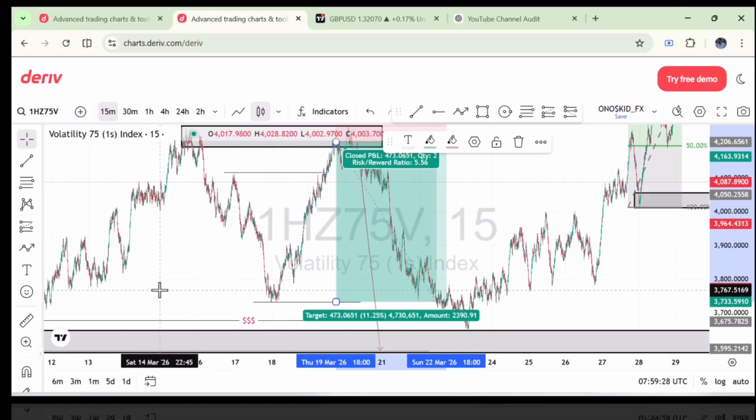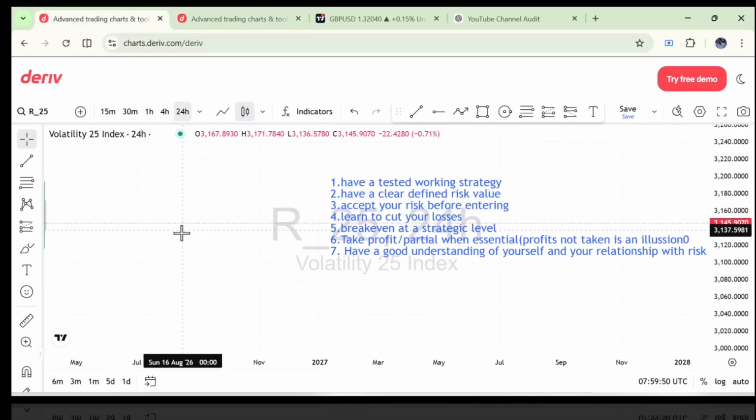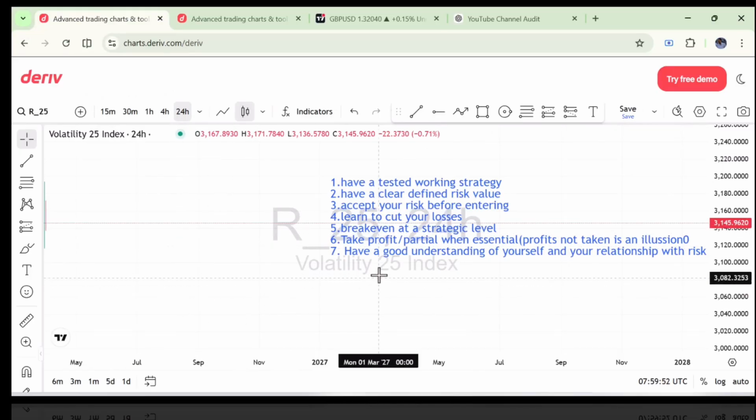So let's say you have a risk to reward of 1:4. Once the trade moves to a risk to reward of 1:2, you can break even, or take partial. If you have two positions running, you can close one, then break even and allow the other to run risk free, and also give you room to make more profits. So I believe that is taken.